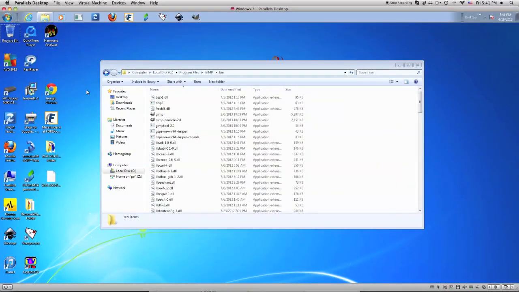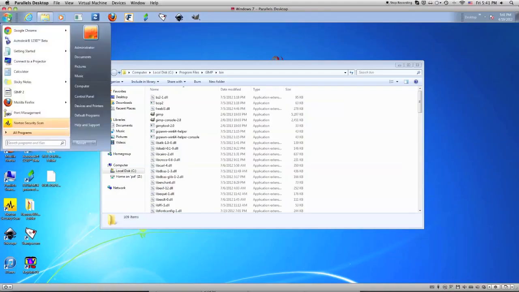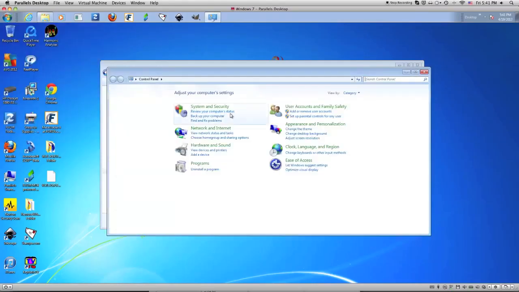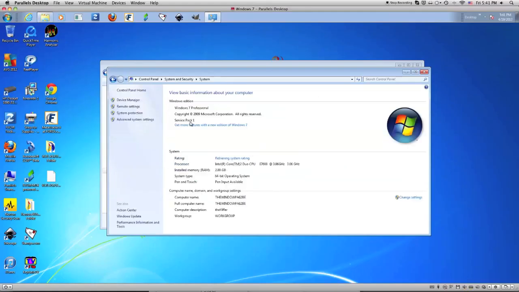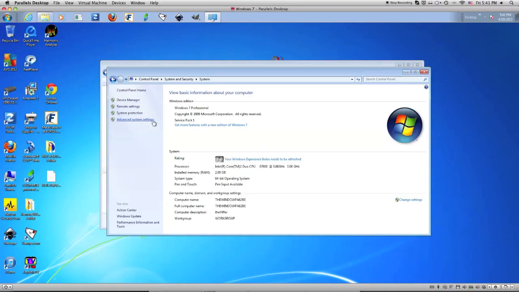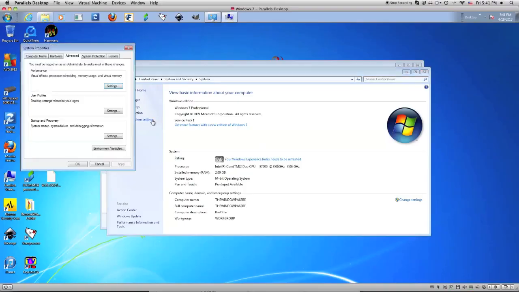Alright, our next step is to update the path variable within Windows. And to reach this within Windows 7, we'll open up the Start menu, click on the Control Panel, then jump into System and Security. We'll have you click on System, and then on the left-hand side, have you click on Advanced System Settings.